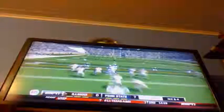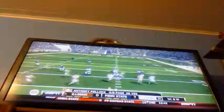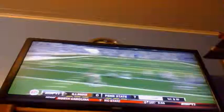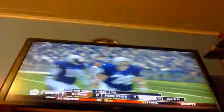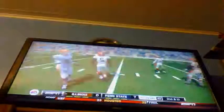And just making sure they tackle it. And caught! First down in the line. Could bring us to the end of this quarter. And they certainly will as they wind down the clock. After the snap, and they're going to lose yardage! Second down and 13! Near the end of the quarter, with Penn State up 7-0.